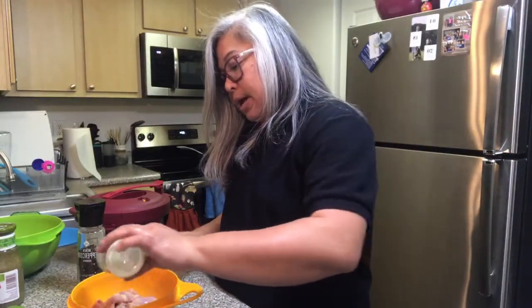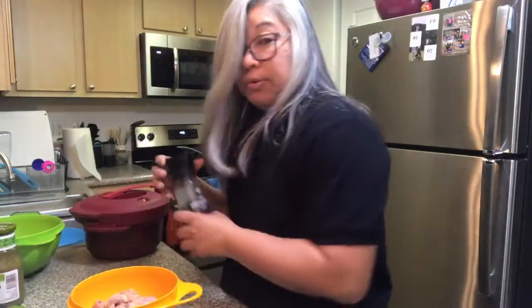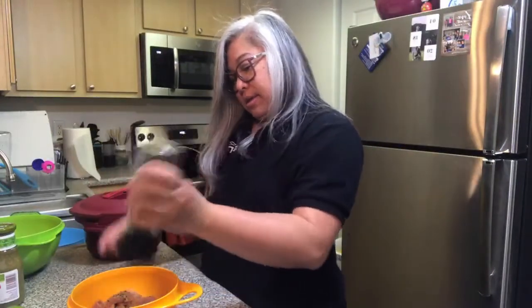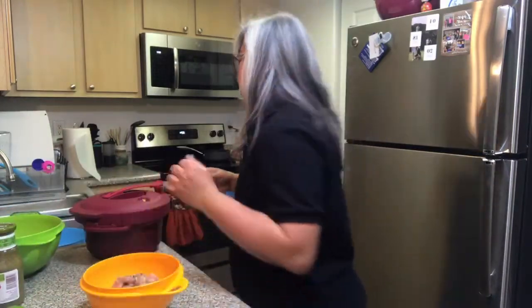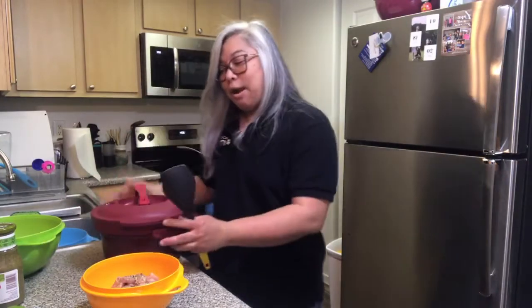And I already pre-cut my vegetables, so I just didn't want to take up a lot of you guys' time with me cutting up everything. Okay, so what we're gonna do now is put it in our pressure cooker.